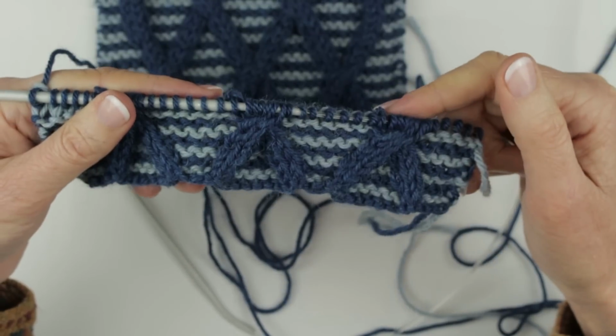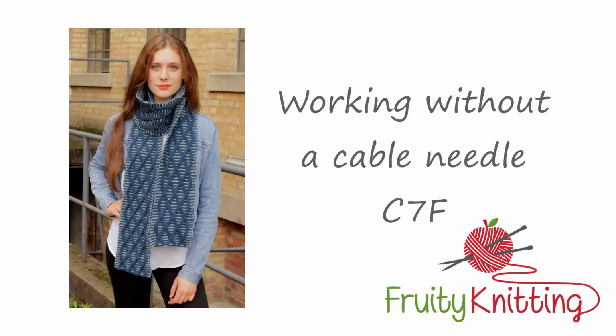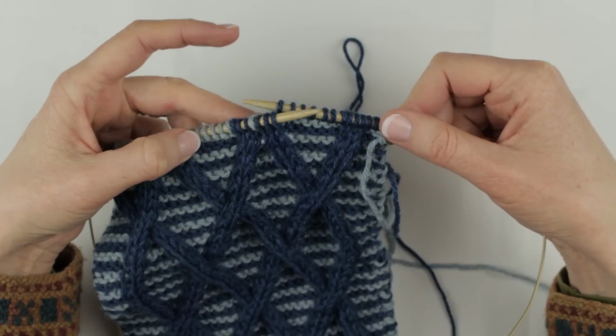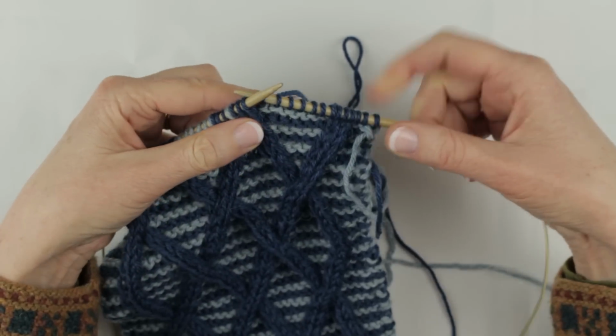So next off, I'm going to show you row 31 without a cable needle. I'm going to show you now row 31 again, but this time how to cable without using a cable needle.